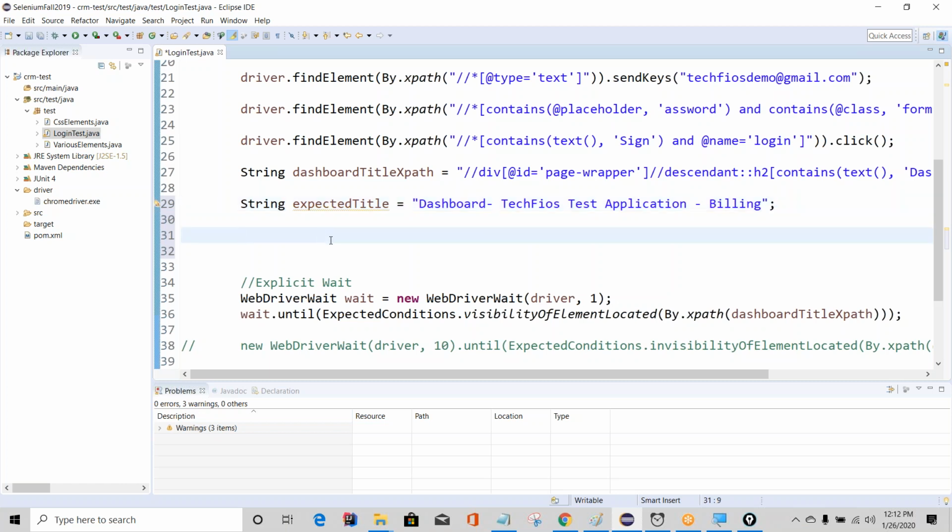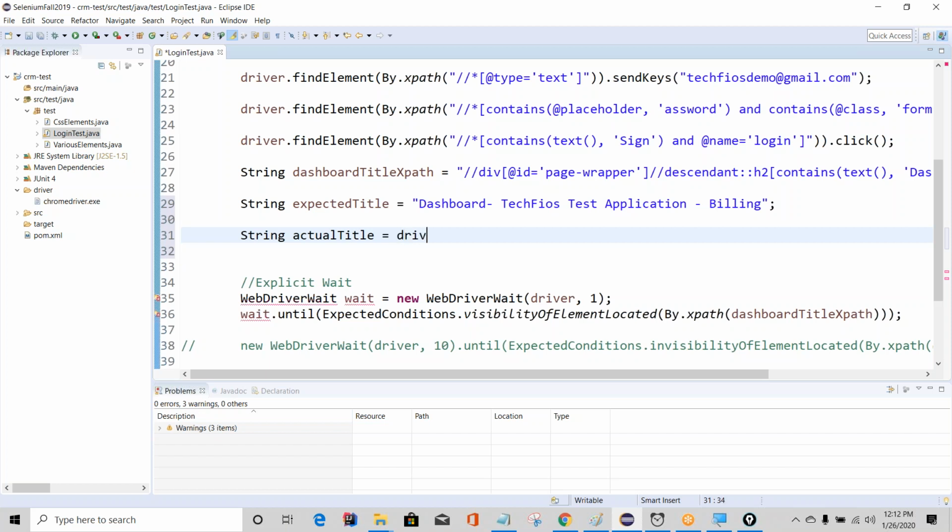Now, you have already clicked on the login button and you want to get the actual string, actual title equals, how are you going to get that? Who's going to get it for you, first of all? Driver. He does everything for us, right?